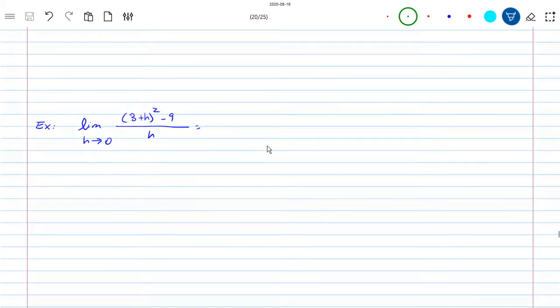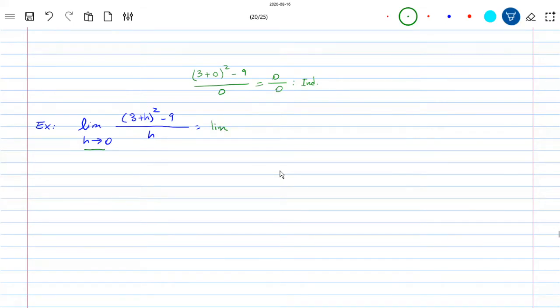Okay, here's another example. This is a rational function. If you replace h with 0, what do you get? So if I'm going to write it here, first test. If you replace 0, what you get is 3 plus 0 squared minus 9, divided by 0. I'm replacing this h value of 0. You have 9 minus 9, which is 0, divided by 0. This is undefined for value, but I can say this is an indeterminate form. That means for the limit, maybe it is possible to simplify.